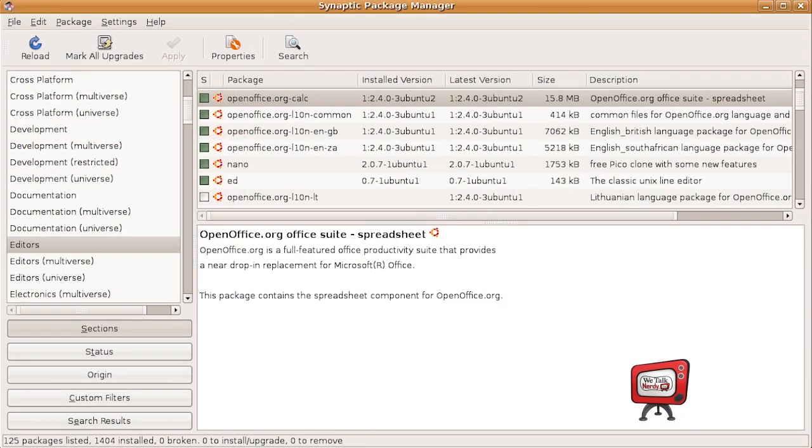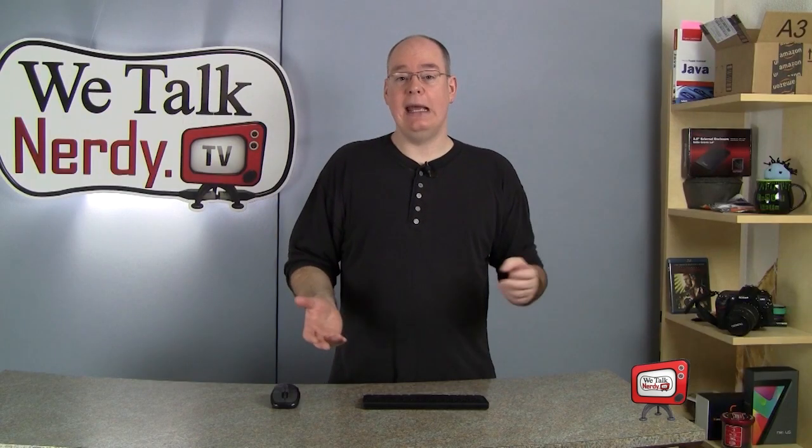If you're new to Linux in general, you may want to install a graphical package manager. Packages are the way that you get software on Linux, and typically there's a simple command line option for doing this, but you can also use a graphical package manager like Synaptic. To install it, you type sudo apt-get install synaptic in a terminal window, and then it can later be opened by going to the LXDE menu, Preferences, and then Synaptic Package Manager. Then you can install any software you want — it's really easy to work with different packages, and if you don't like one, you can very easily uninstall it.